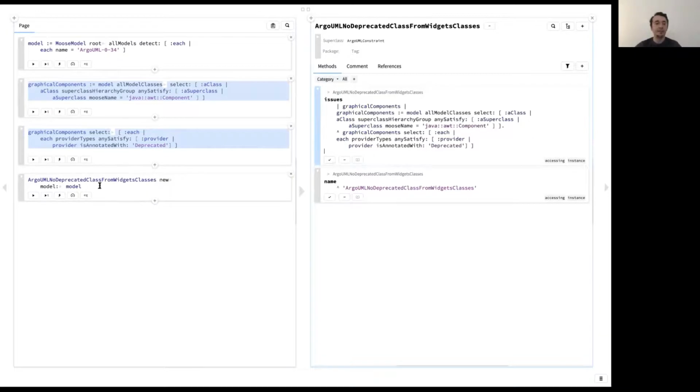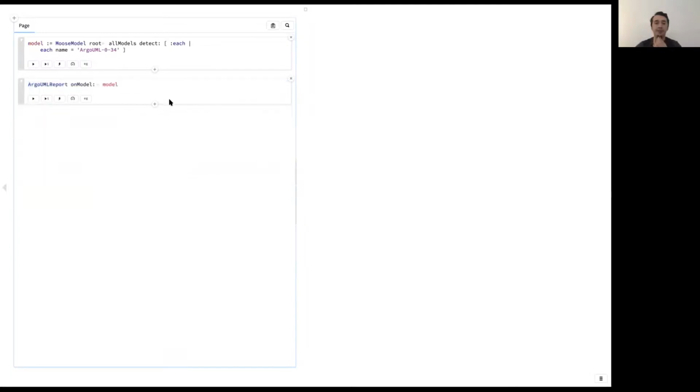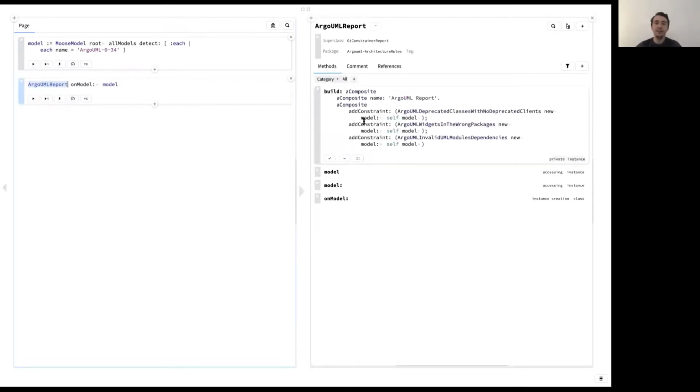Super. And now I can inspect the constraint. And I have my constraint. And I can see that, okay, these are the issues that are not matching this constraint. And to be able to actually run it, I need to add it to an architectural report. In this case, I already have an ArgoUML report. If we browse it, this is mostly a class that gathers together a set of constraints.